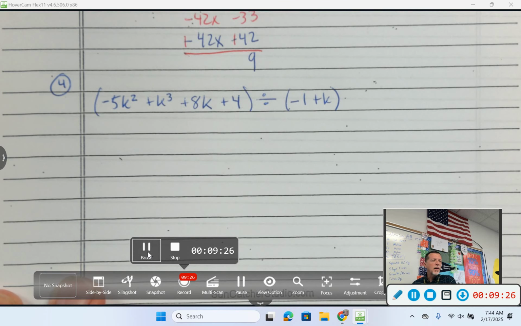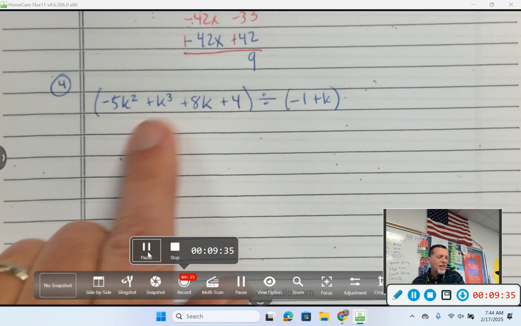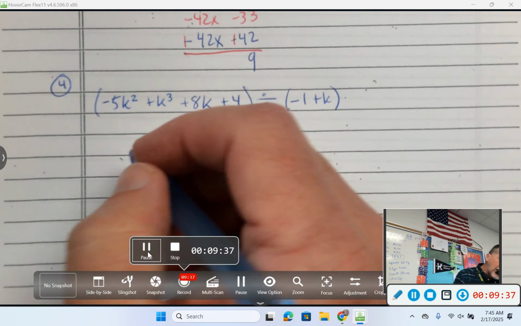And then what's weird about the first one? It's not set up correctly. It's not set up right. So I need to put that in order so that everything lines up and works out okay. So this is a little bit tricky, I guess. Just be careful.